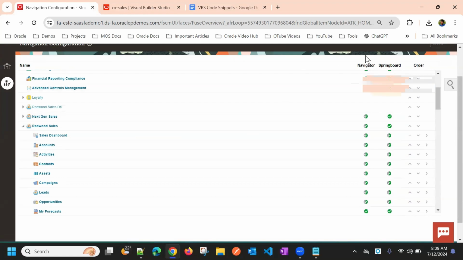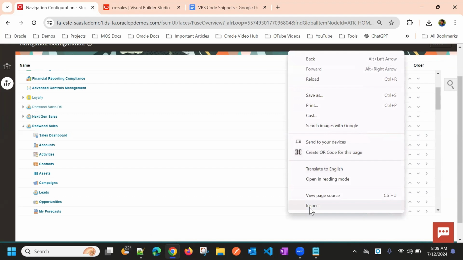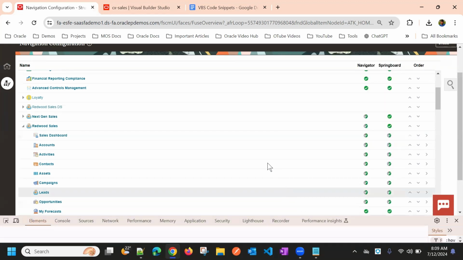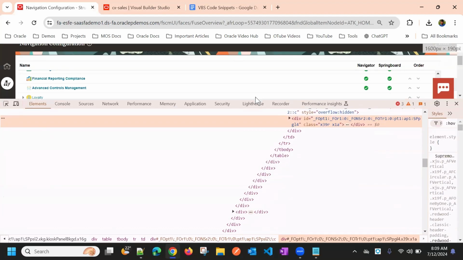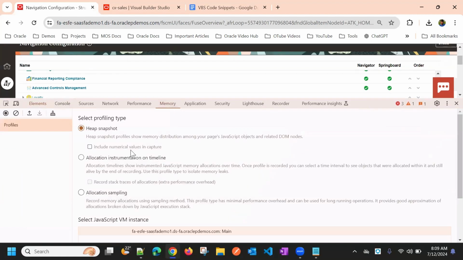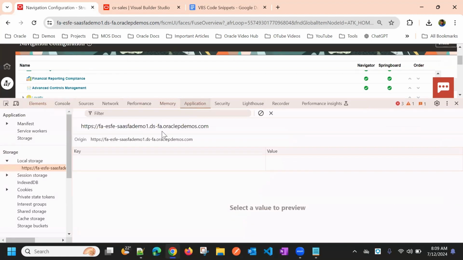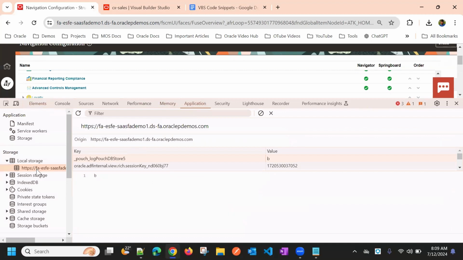For this, to get the ID, you can go to inspect, and from here you can go to application and go to local storage.